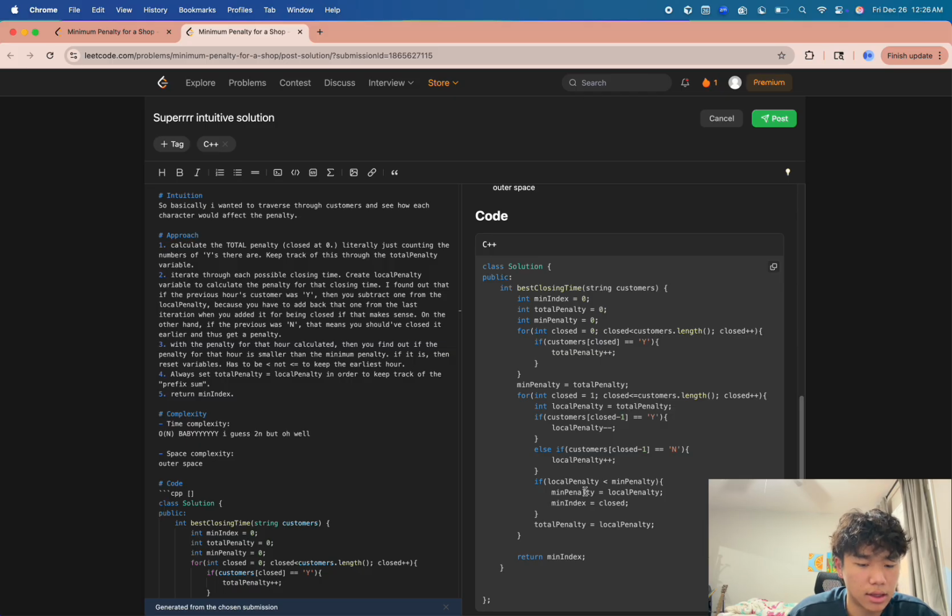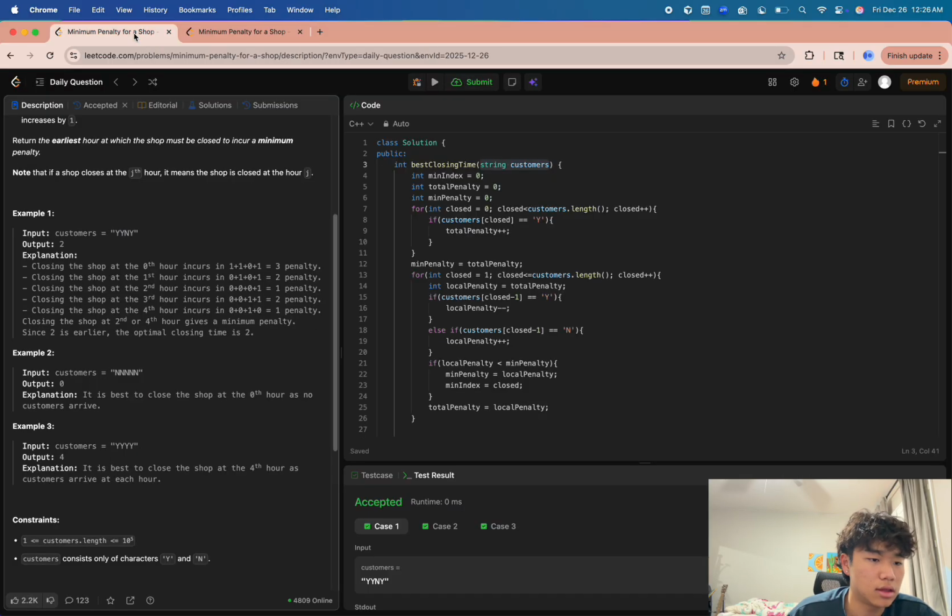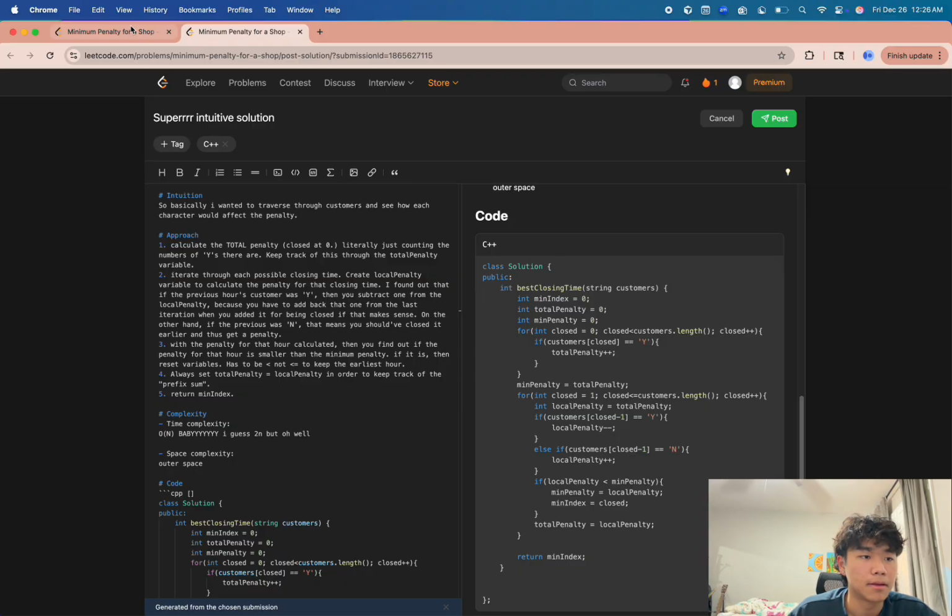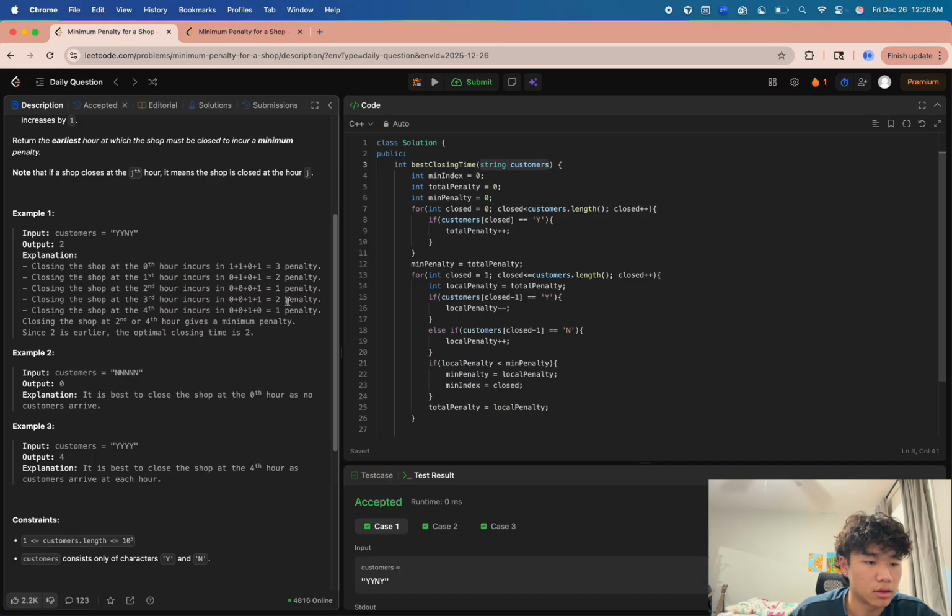That's because essentially what we're doing is keeping track of everything before it. If we're at the 3rd hour, closing at this one, we kept track of these ones, and then we're just determining the previous. Notice how it doesn't change by more than 1 because we're just doing plus or minus.